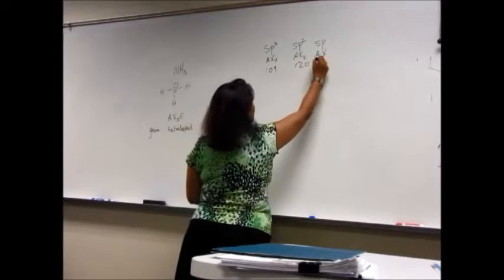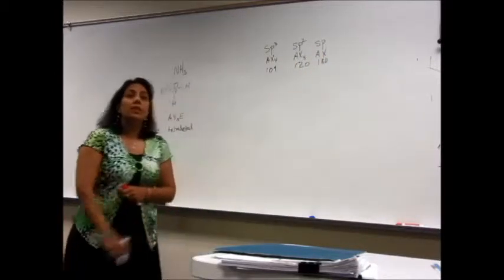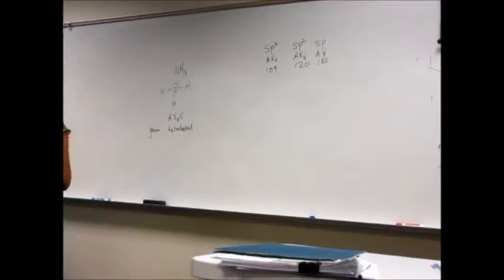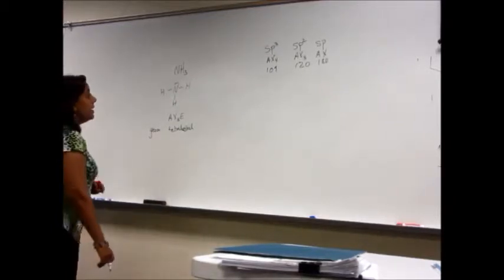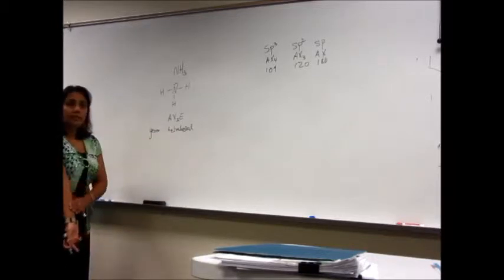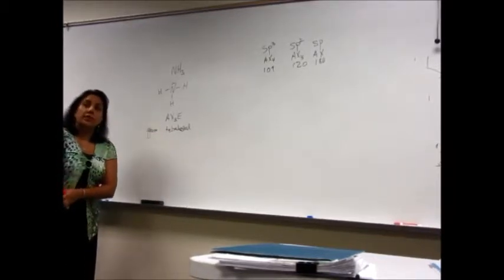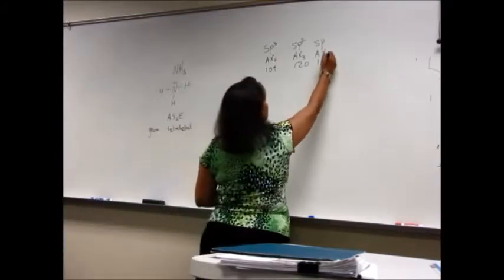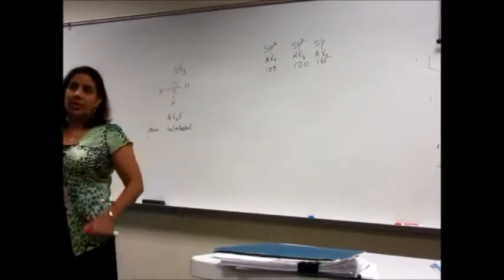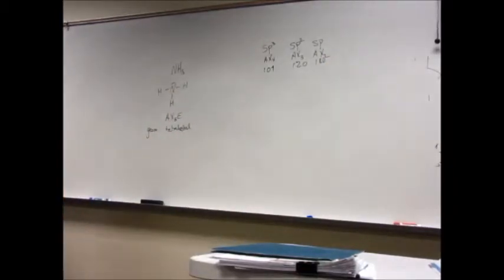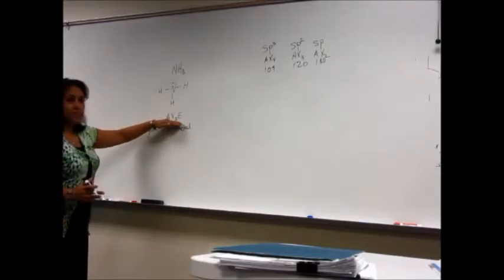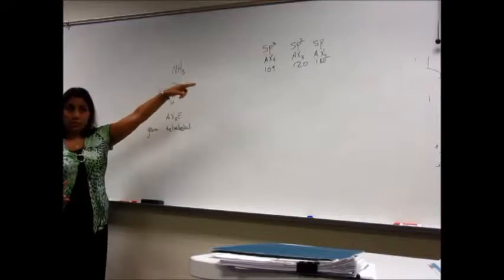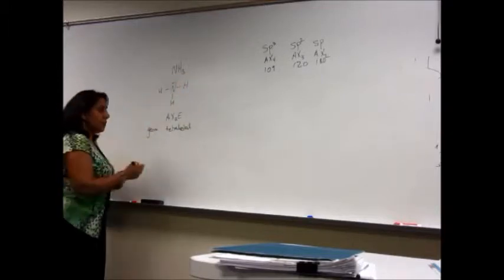(109), 120, 180 bond angle. The shape of the molecule will depend on how many atoms you have and how many lone pairs you have. Okay, what's my hybridization here then? Yes, one. Did you forget next to the AX? Thank you. Otherwise it will be diatomic. It's true. Okay. So for ammonia, what's my hybridization? Look at the AX formula and then see which one it falls under. SP3.